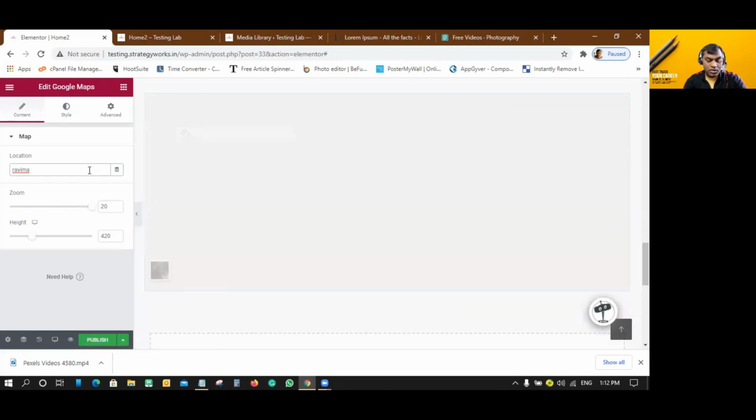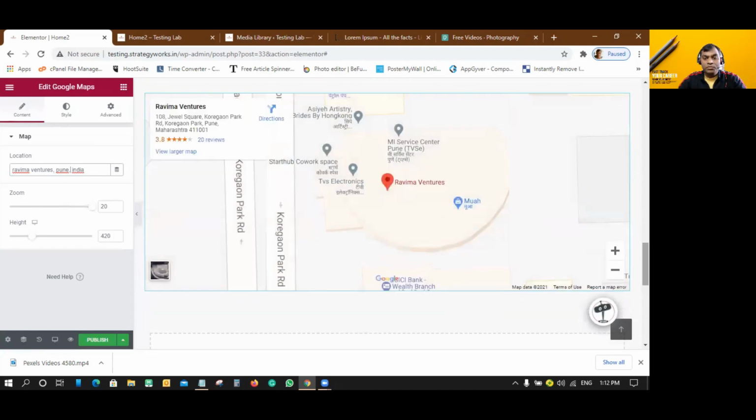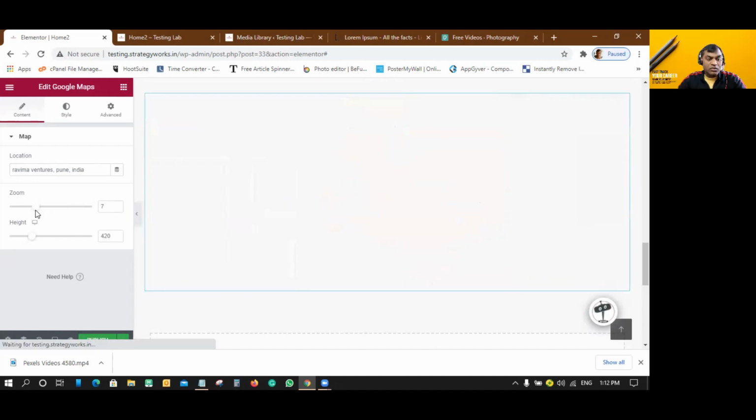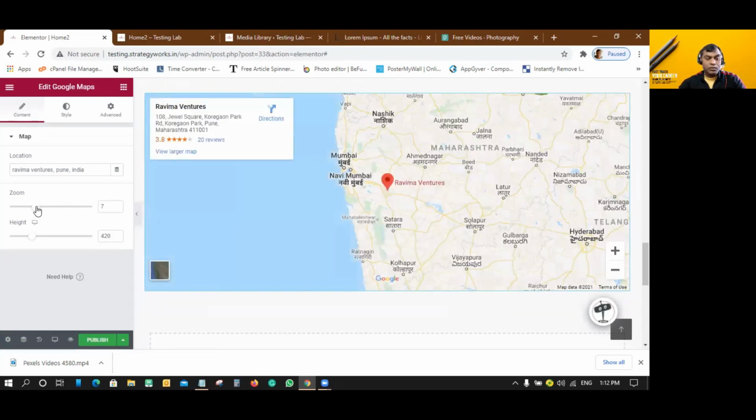Ravi Ramya Ventures, Pune, India. You see, we have got another location as well. So don't zoom too much. Back again here.